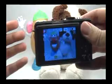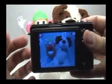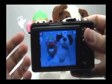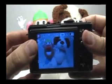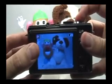If you're too close to the subject, you may need to use the macro mode. Very simple, just go ahead and move your focusing switch down to macro. This will allow you to focus even closer on your subject. Right now, I'm about a foot or 30 centimeters away from my subject, and I still don't need the macro focus. The camera is able to focus, and that's actually very good. So I don't need the macro setting, even though turning it on isn't going to hurt anything. I can still press the shutter button halfway and find a focus point.